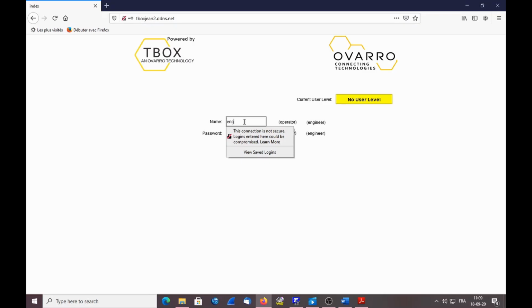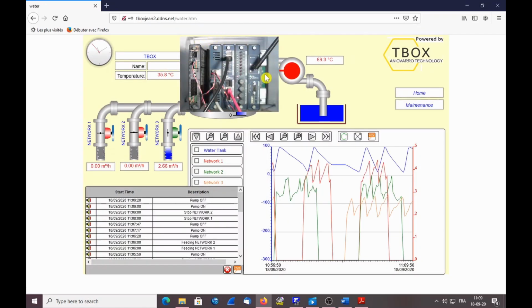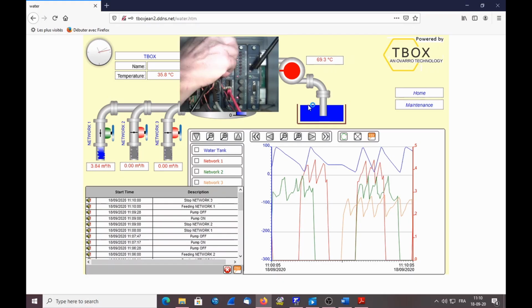So let's log in to be able to display our water page. I can access the water page, and in the water page I have a new object which is the camera. So you see, if I put my hand, we will see after a few seconds it will appear at the refresh rate. I can remove the USB cable because it's not used anymore. So here is the USB cable that I have removed. No USB cable anymore.